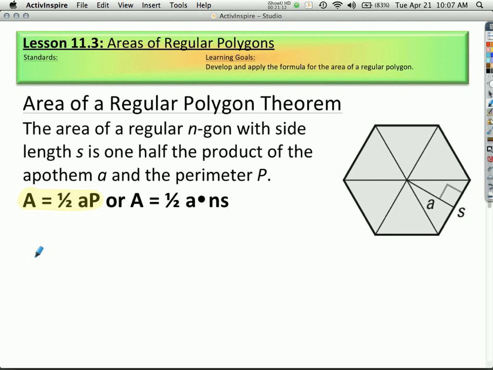So to find the area of any regular polygon, we need two pieces of information. We need the apothem, and we need the perimeter. The perimeter needs the number of sides and the length of a side. The number of sides is easy, you can just count them. So the key things moving forward are going to be the apothem and the length of a side. Those are going to be the keys. So we're constantly going to be looking for these two pieces of information, the apothem and the length of a side.